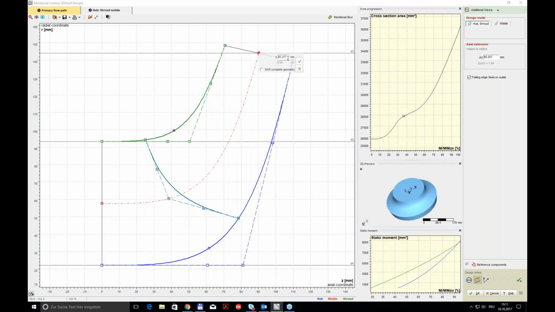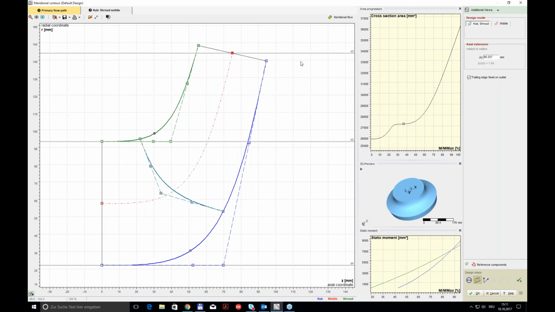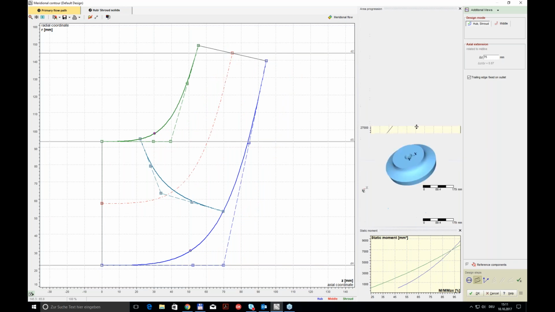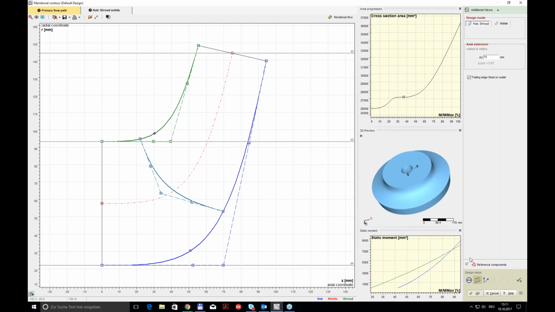Also, by clicking with the right button on a control point, one can set directly the parameter of a control point, like for instance that Z coordinate, and that will be taken, and again you get an updated 3D geometry.